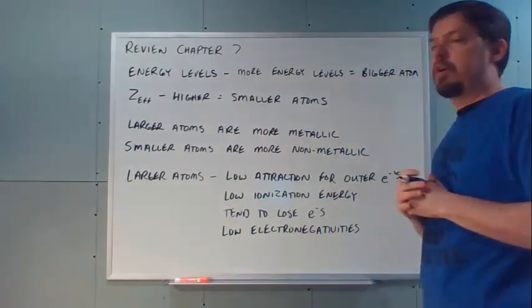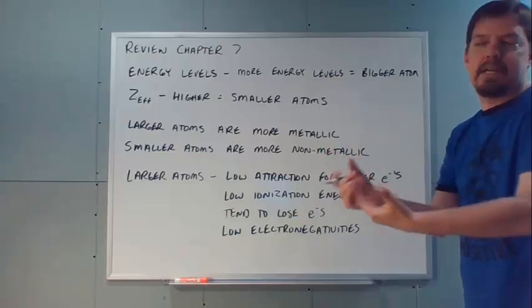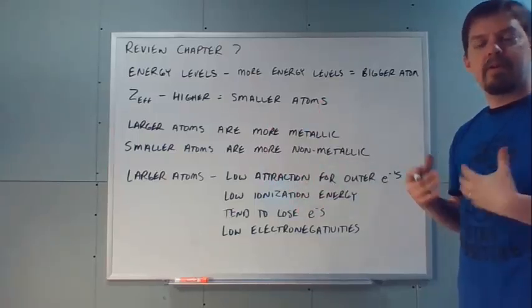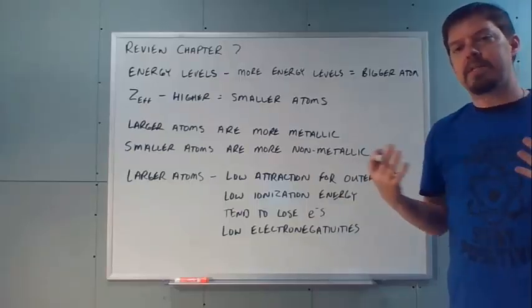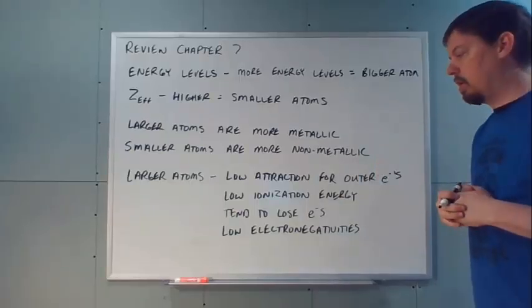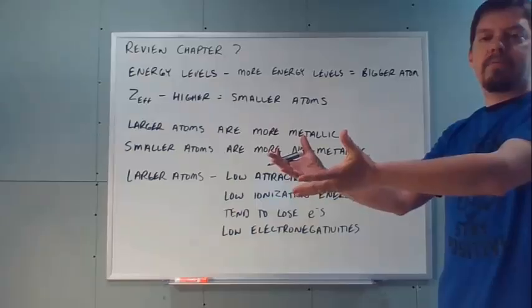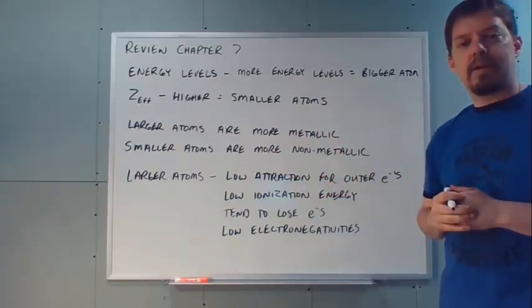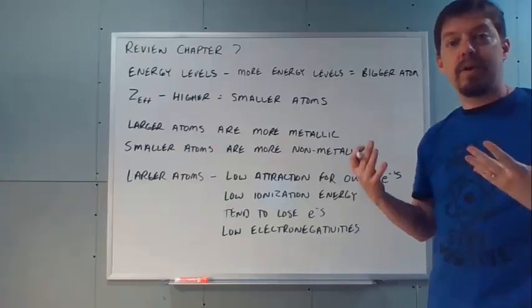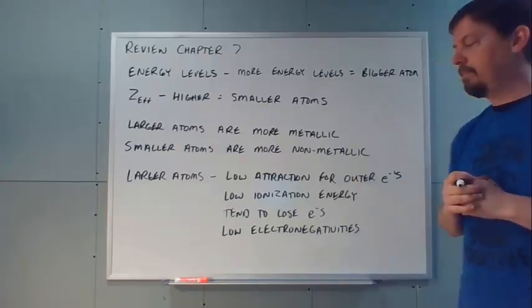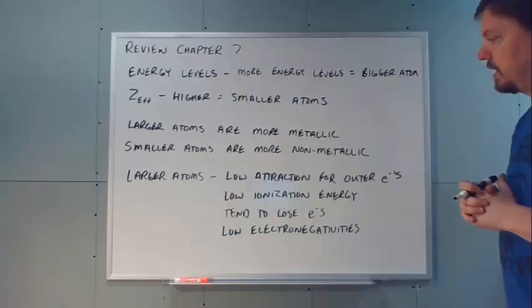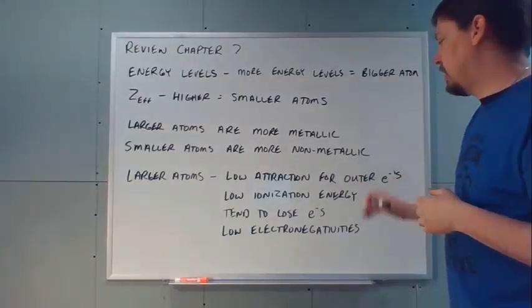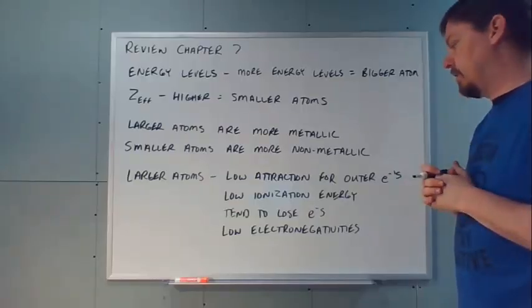So when they're involved in a covalent bond, they're going to be the ones that tend to let the electrons drift away from them, right? They're going to be the ones that are more positive in a covalent bond. Or if they let the electrons drift away from them completely because the other one is so much stronger, then they're going to be the ones that end up having the positive charge completely when they form an ion, right? So there's the first thing that we look at. They tend to lose electrons, they have low ionization energies, low electronegativities.